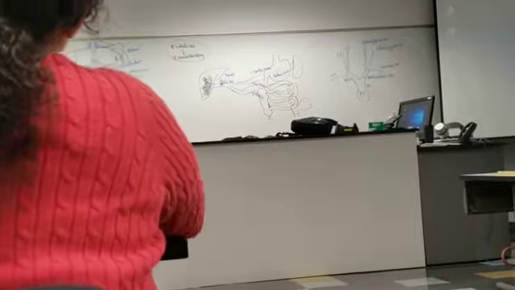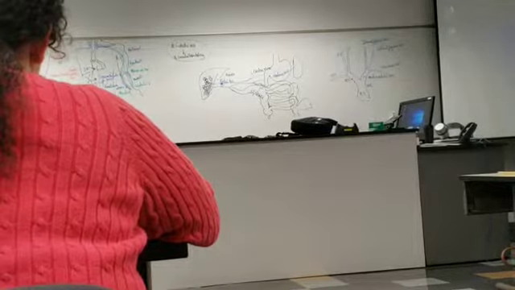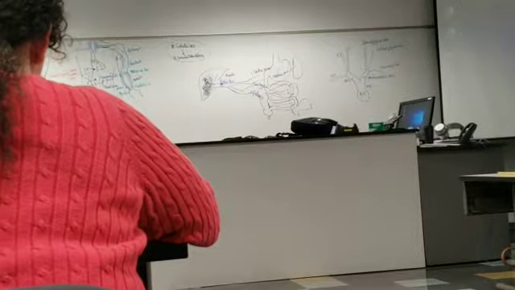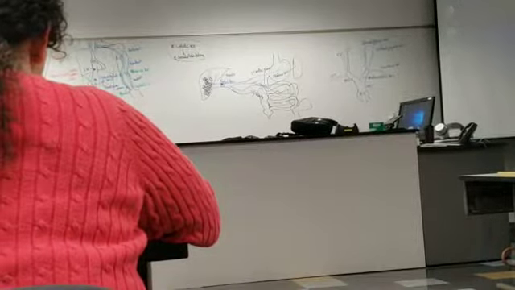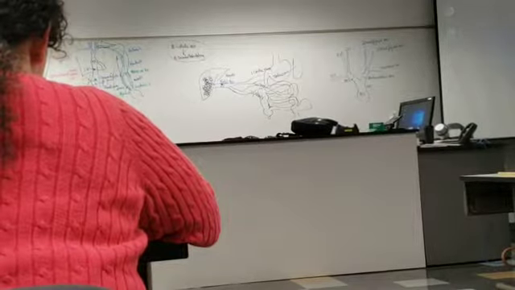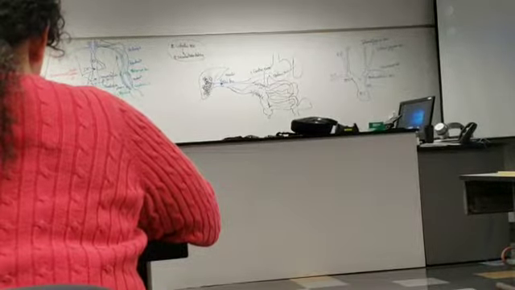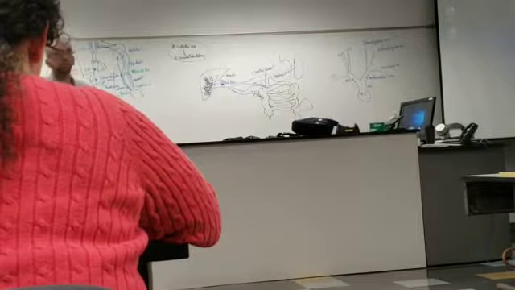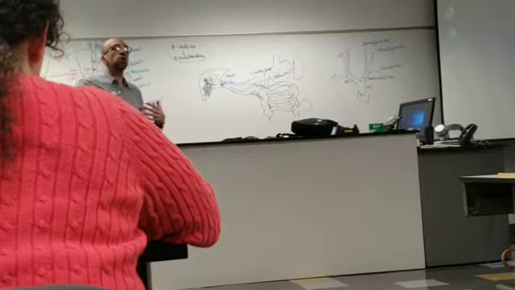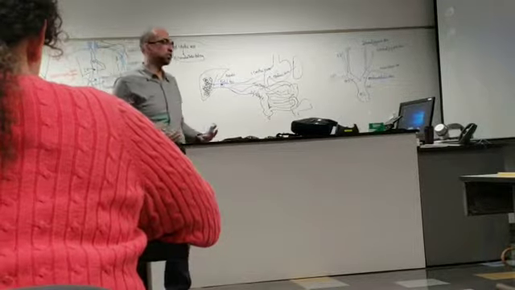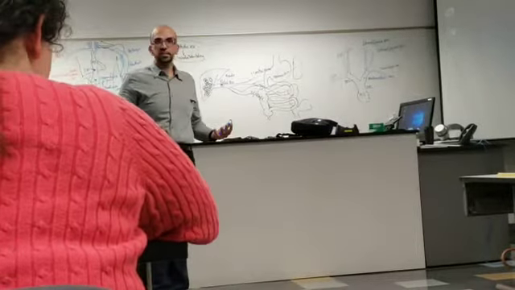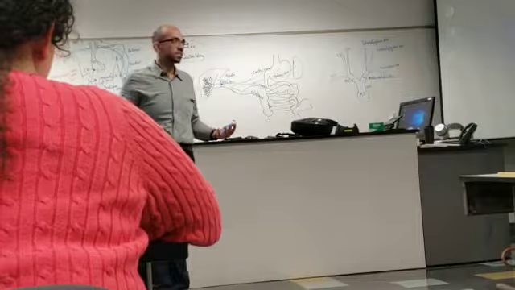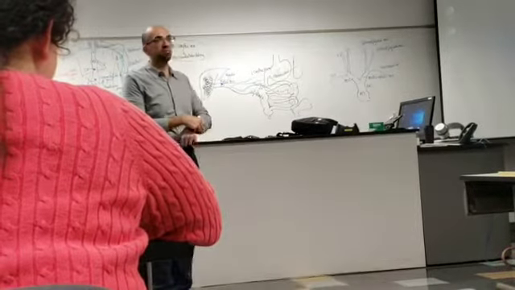What I need you to write down is you need to mention every single vessel that you're gonna be passing through in this pathway. So all the vessels that you're gonna be passing through, all the chambers of the heart that you're gonna be passing through, all the valves that you're gonna be passing through. All right. So I'll give you 10 minutes.